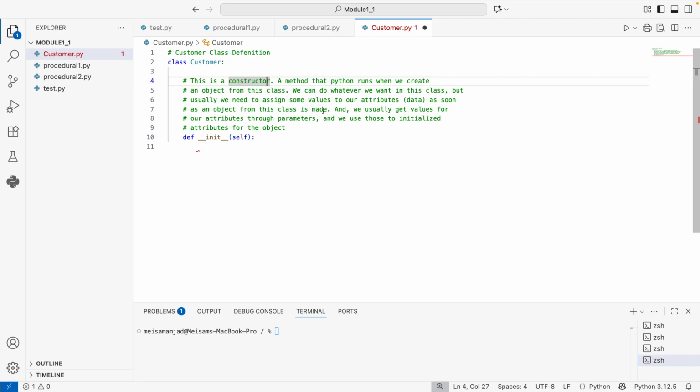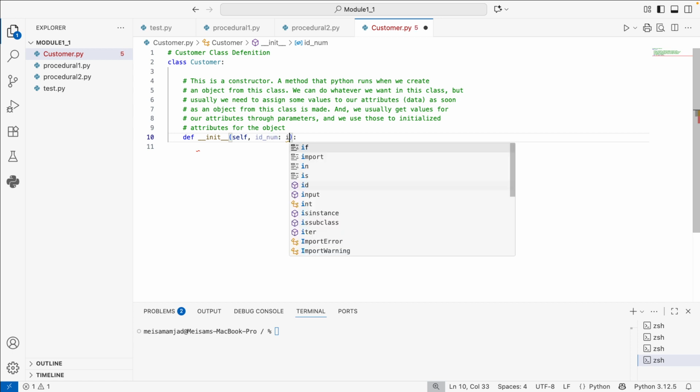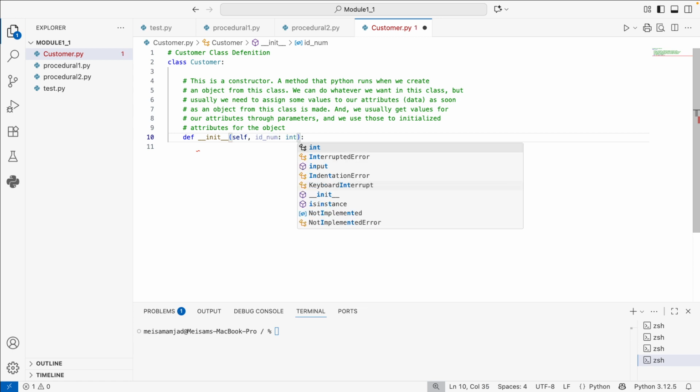We want to assign some values to our attributes. Where do we get those values? We usually get those values through parameters for this constructor. And we're going to use them to initialize our attributes. So I'll explain in a bit what this self means, but I'm just going to define a bunch of parameters. And this is the expected type of value for these parameters.